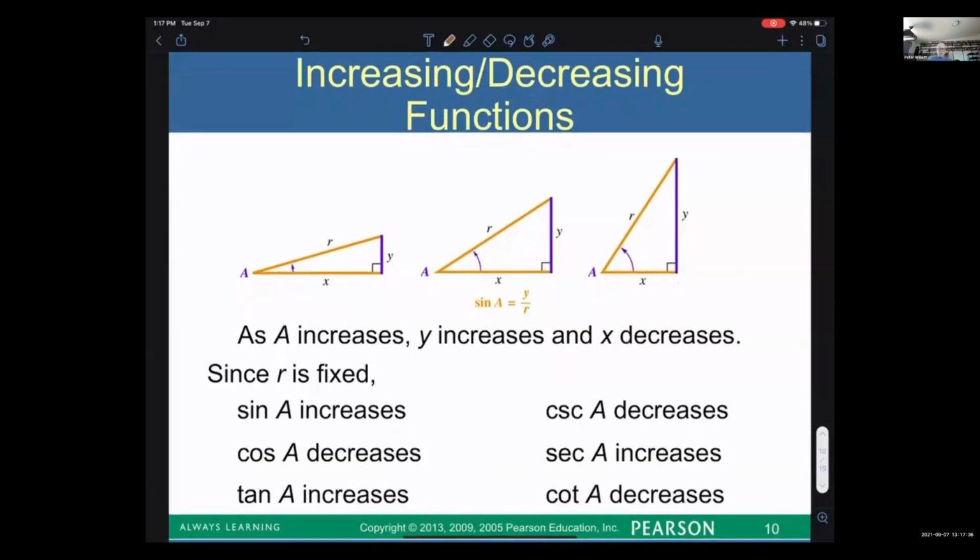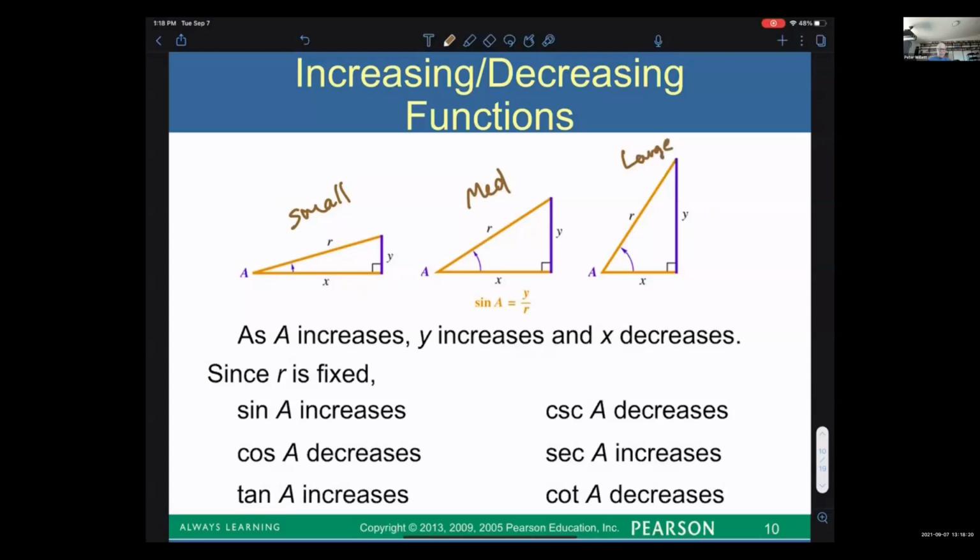All right, so then finally in this section, we want to have a little thought and discussion about increasing or decreasing functions. So if we imagine a triangle being changed by changing its angle and keeping the R side and the X side as they were, then as we change the angle, they're showing it increasing from left to right in these diagrams here. So here we have a small angle, maybe a medium angle, and then a larger angle, just to see the growing of angle A there.